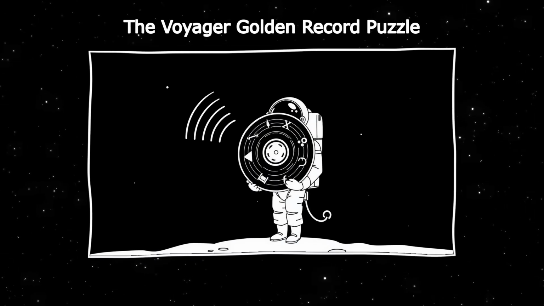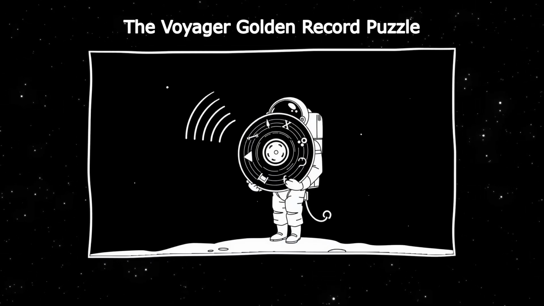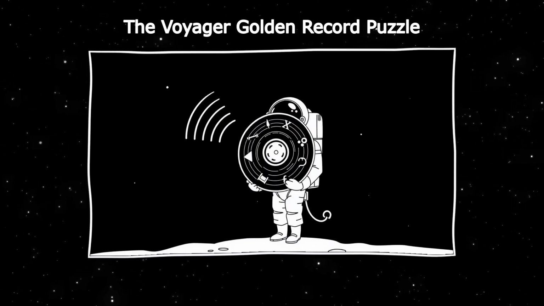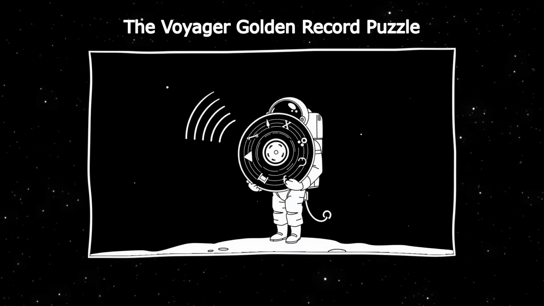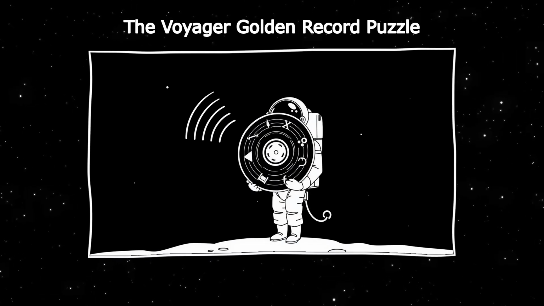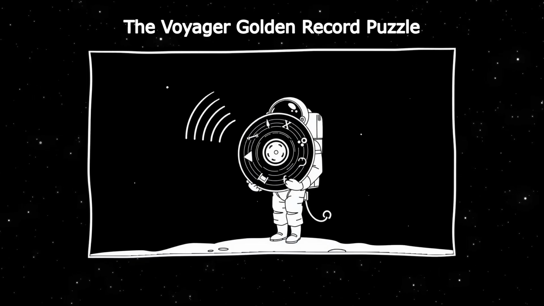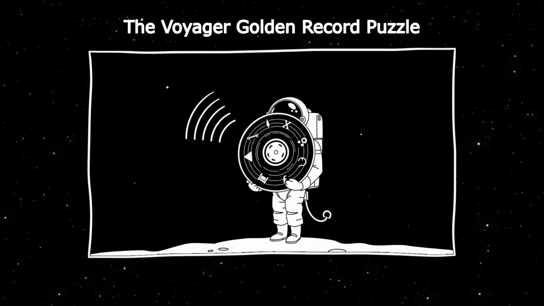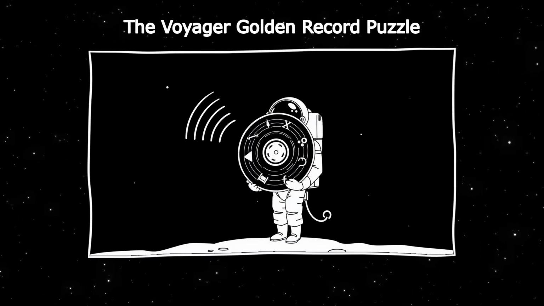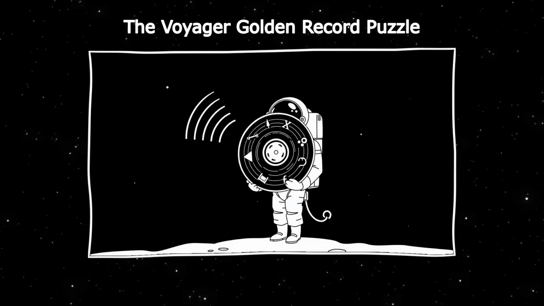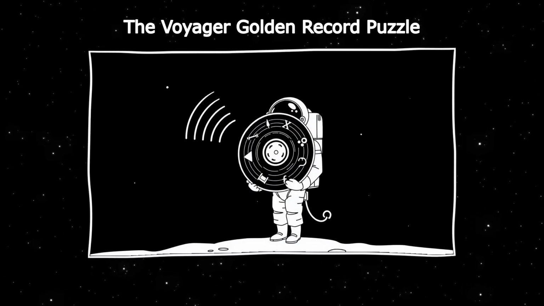The story of the Voyager Golden Record begins with a simple yet profound question. What would you include to communicate the essence of humanity? The record comprises a variety of elements, including greetings in 55 different languages, a collection of music from various cultures, and even recordings of natural sounds from our planet. Imagine listening to the symphony of whale songs, the rustle of leaves in the wind, or the laughter of children. Each sound aims to convey the richness of life on Earth.